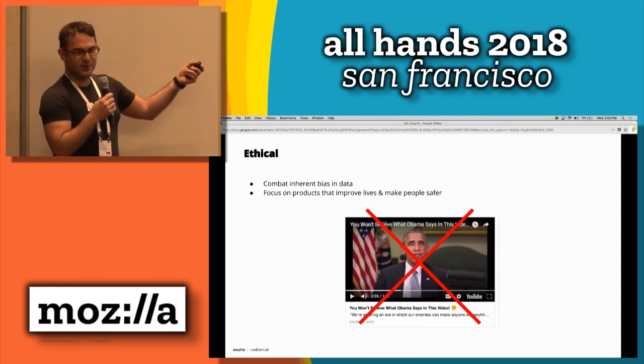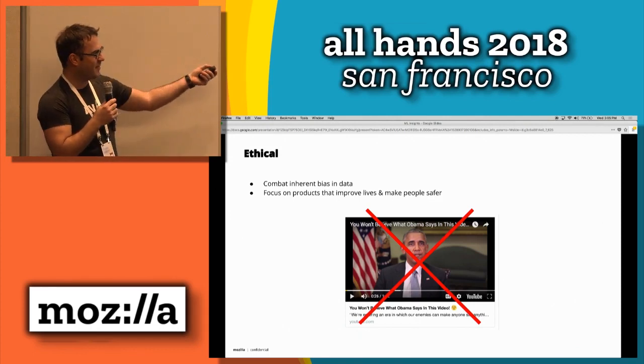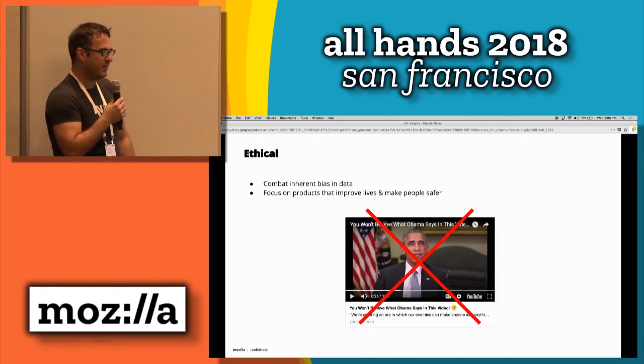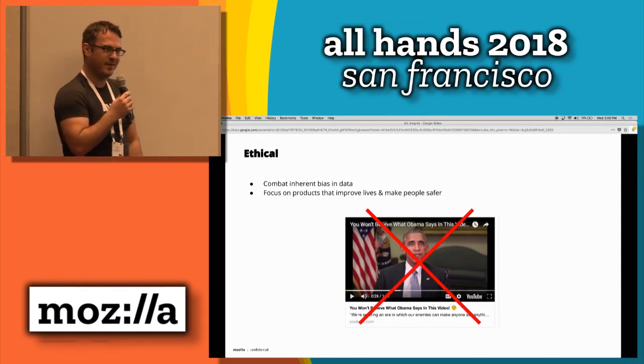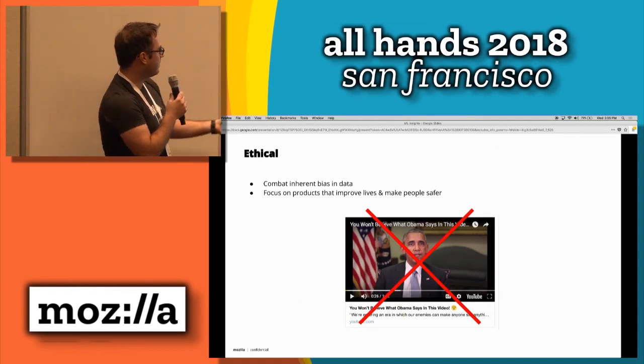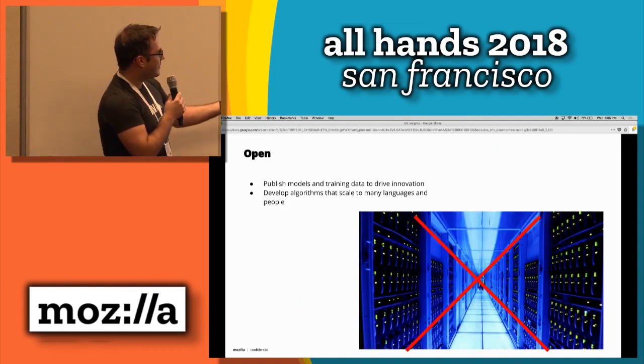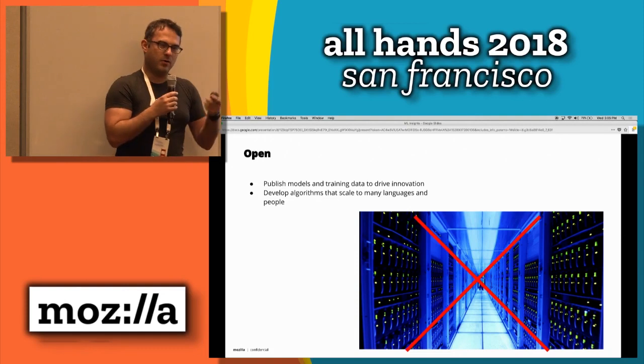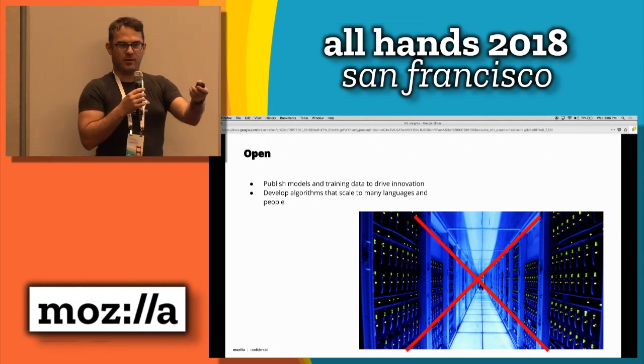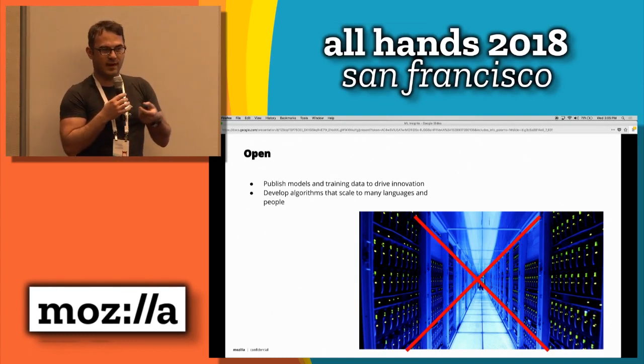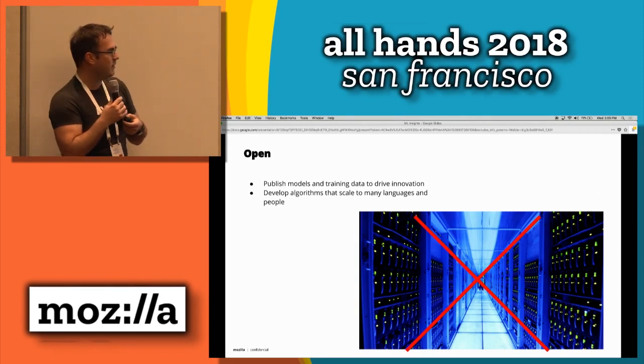And of course, we want to make sure that we build models that keep people safe and cannot be used for evil. Although, unfortunately, it's hard to predict. And lastly, we want to publish our data and our models. With Deep Speech, we're publishing our Deep Speech model. Now we're working on speech synthesis, but once we're done with that, we're also trying to make that more available, as well as the data that we're using to train some of these models. That's the Common Voice project you may have heard about.